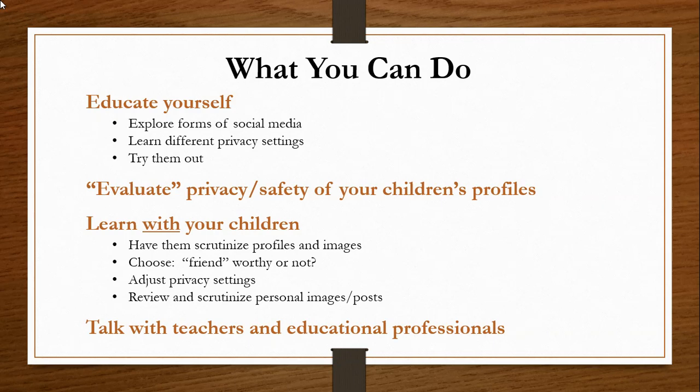I walked her through how to adjust her privacy settings to make sure she had the power to approve those who wanted to follow her, and their profile had to be reviewed and scrutinized before she could approve them. This includes her friends. Just because there is an image of her friend does not mean that it actually is her friend. She is instructed to ask her friend what his or her profile information is to confirm it actually is him or her. Finally, talk with teachers and educational professionals.